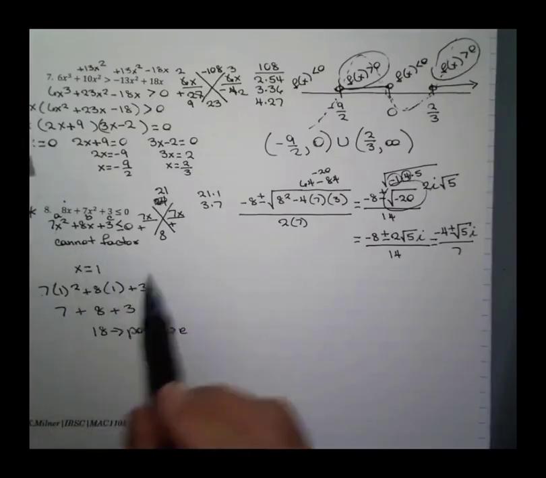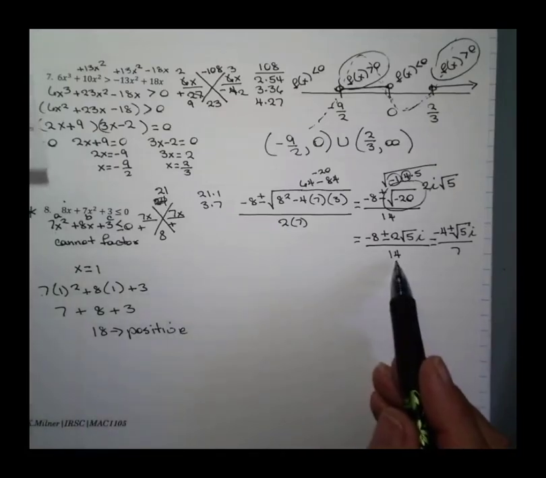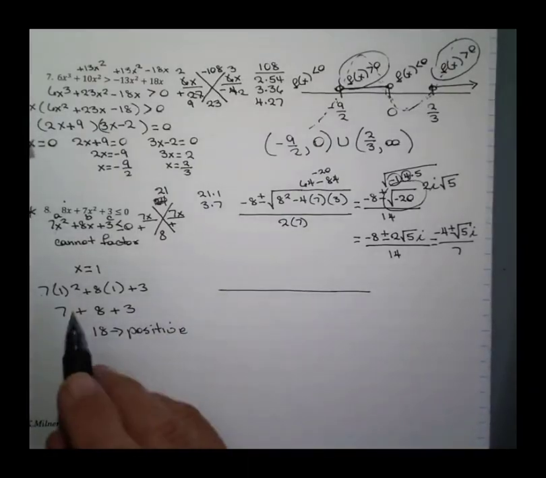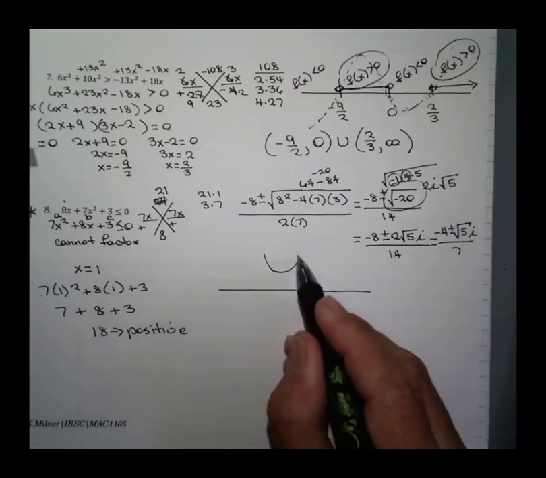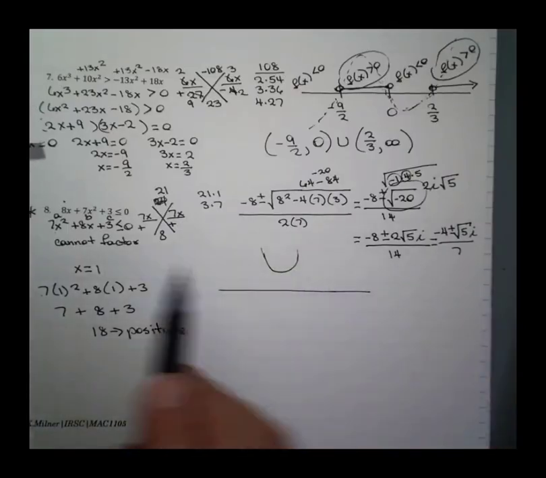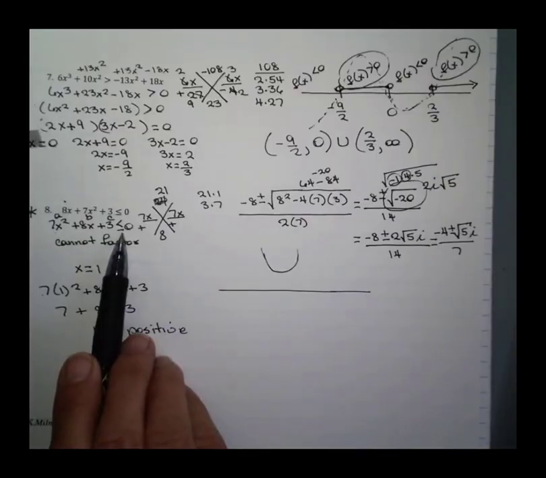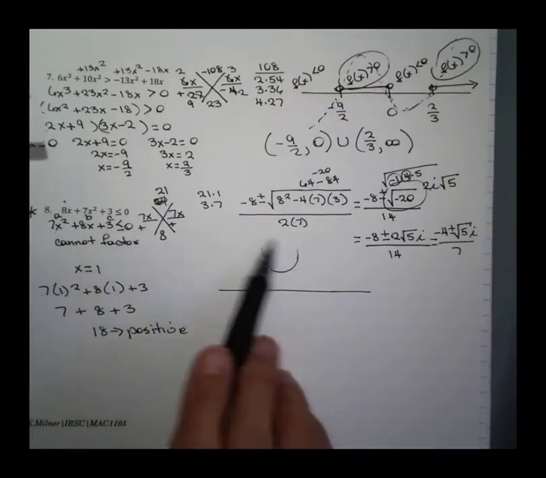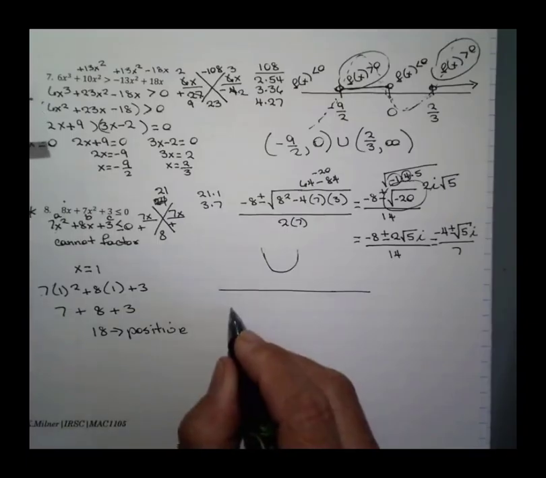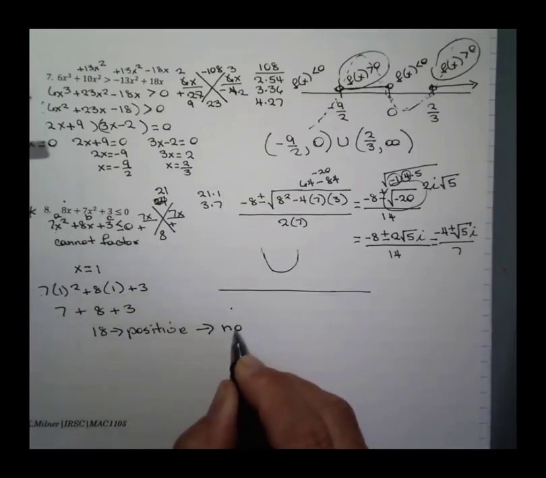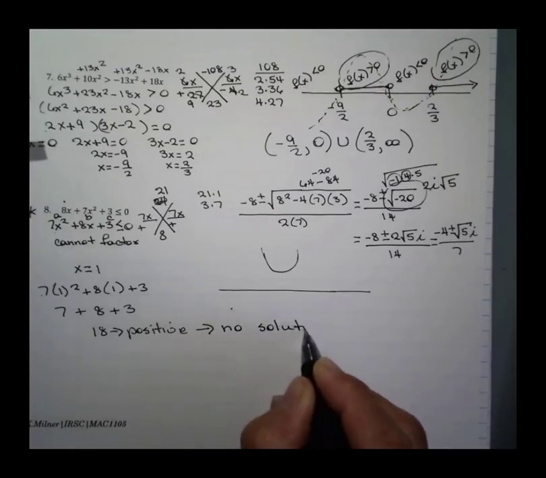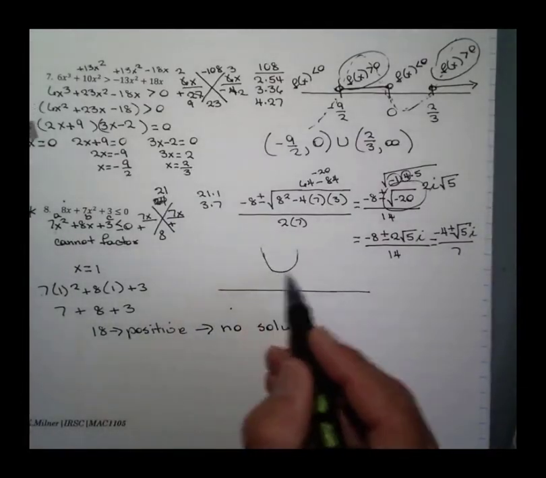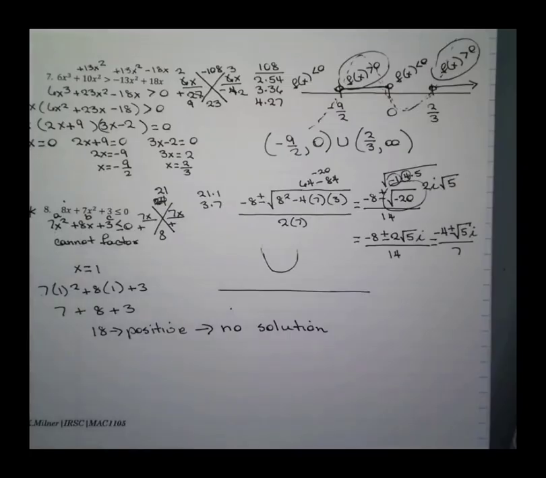Now, I know if that point is positive, since this doesn't cross the x-axis at all, everything is going to be positive. I'm going to have my x-axis like here, and this is going to be some type of parabola, isn't it? It'll go up like that, won't it? Somewhere above the x-axis. Is that going to satisfy my inequality, which said all y's had to be below 0? In other words, find any y in this one that's below 0. There are none. So this is going to tell me there's no solution to this one. You could plug this one into your calculator, and instead of plotting this point, you would have found the same thing. You would have found the graph was all above 0.